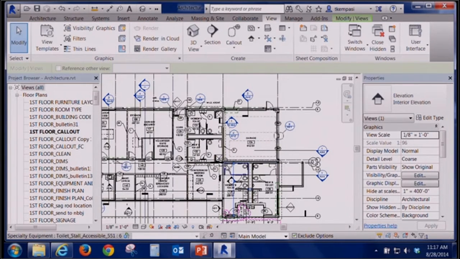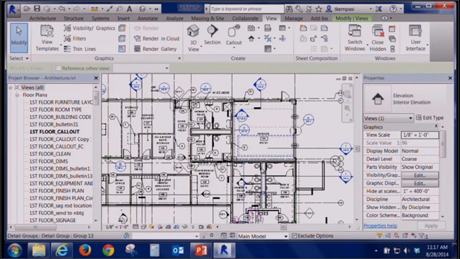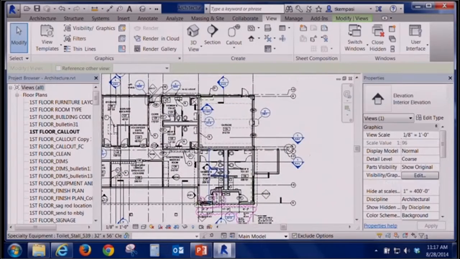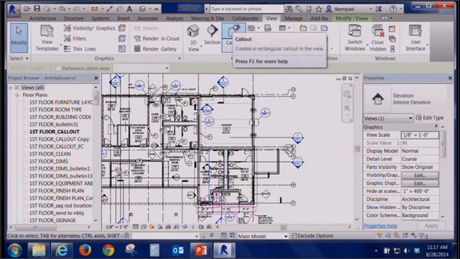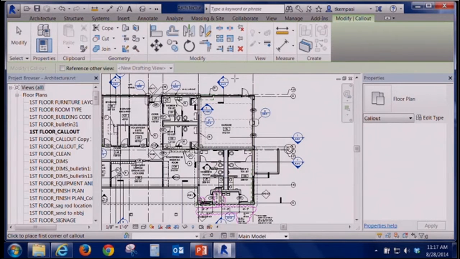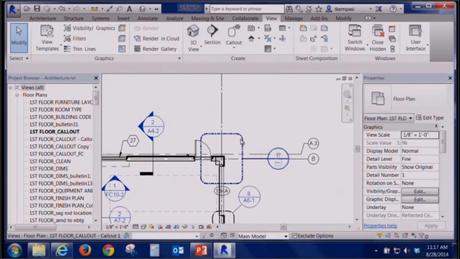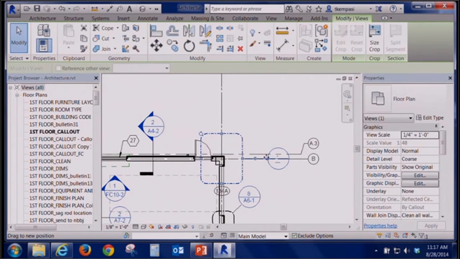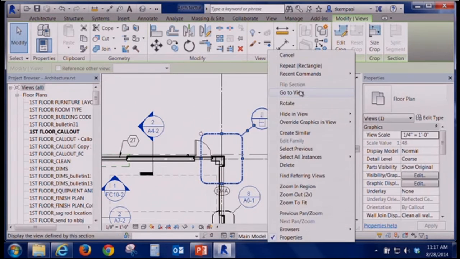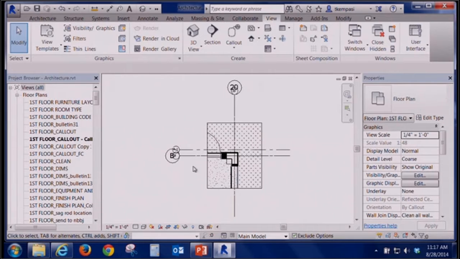To generate some call outs, if you want to enlarge a plan area, or if you've got a part of a section or detail that you want to do a call out, an enlarged view of, you've got a call out tool here, and it lets us pick an area that creates that call out detail around there. Again, we can drag on these nodes and move this thing around, and it will create a call out of that particular area.